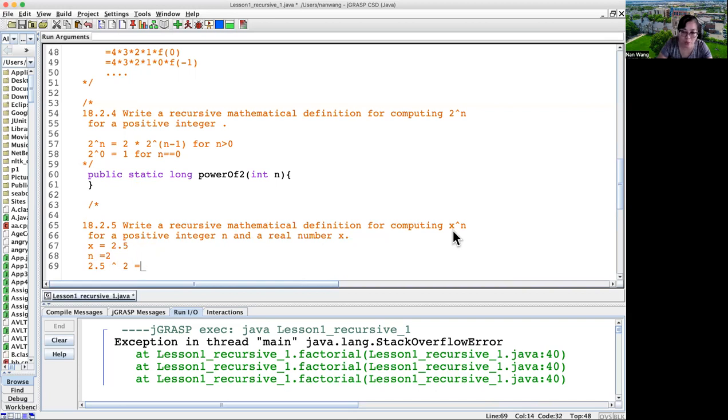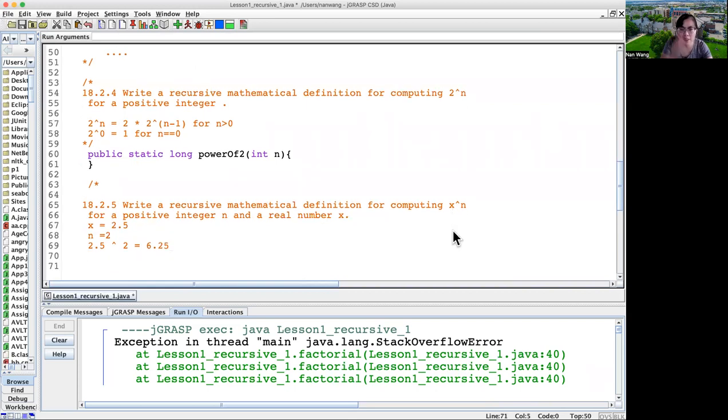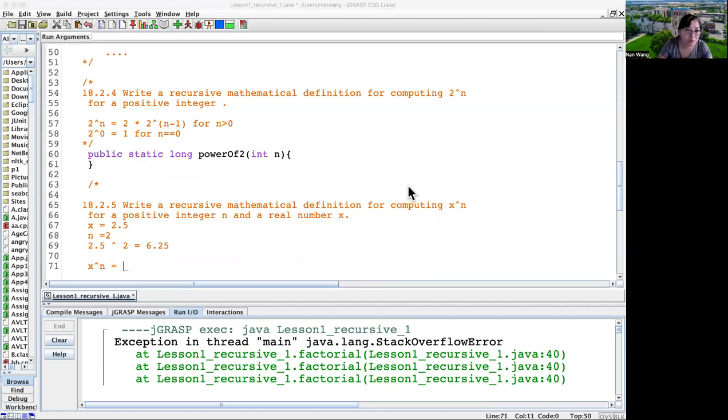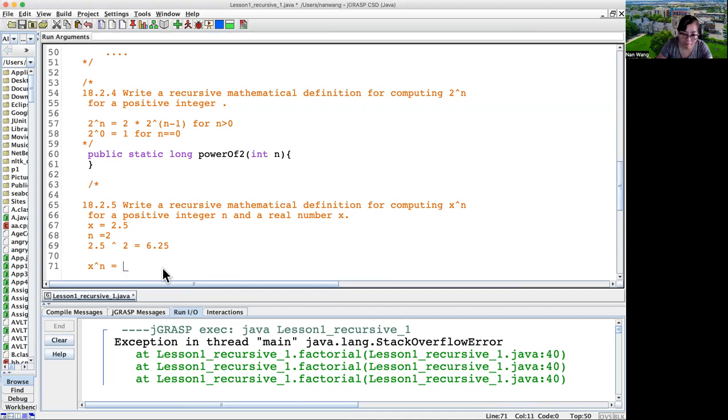So what is returned? Since we ask you to write this as a recursive mathematical definition, we know x to the power of n can be written as x times x to the power of n minus 1.